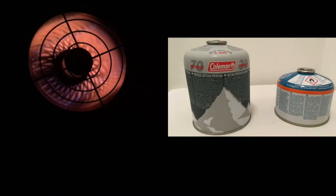A little tip as well: the bigger cartridges, which you can see in the picture above, are the better cartridges to use. This little one I've only got here just for review purposes, but if you use the bigger ones I tend to find they are a lot better for operation on these parabolic heaters.